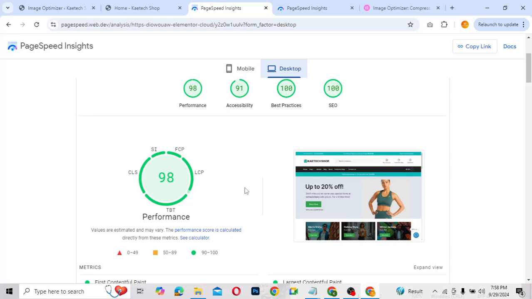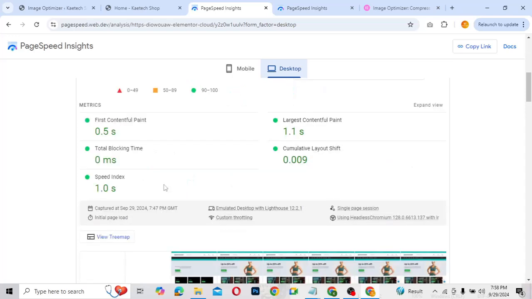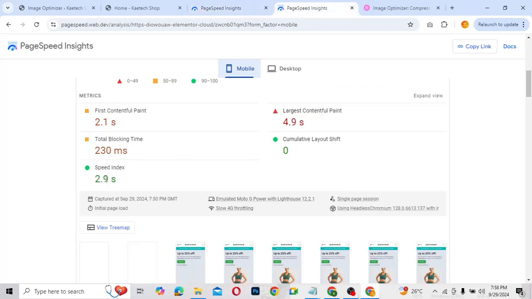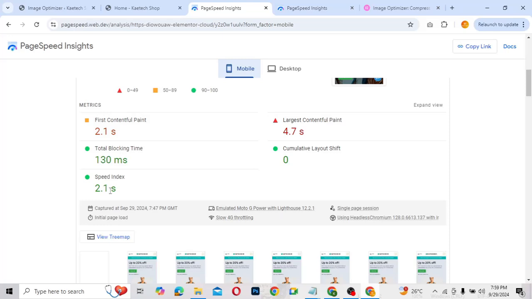Now if you look at it over here, this time around there's no total blocking time for desktop, and the speed index is 1 second, which is very fast. If you go to mobile over here also, the total blocking time was 130 milliseconds, and then the speed index is 2.1. Before I checked it, the speed was 2.9, but now it is 2.1.